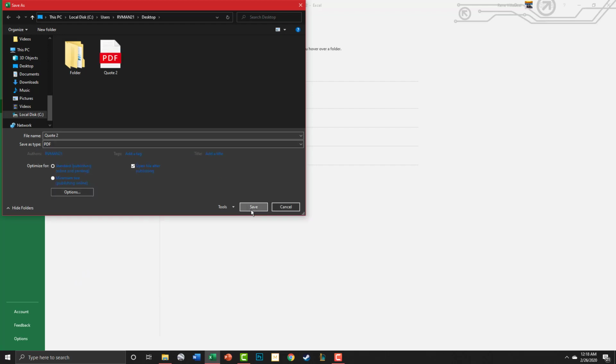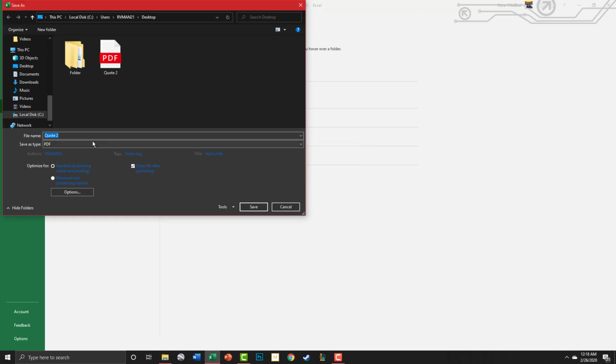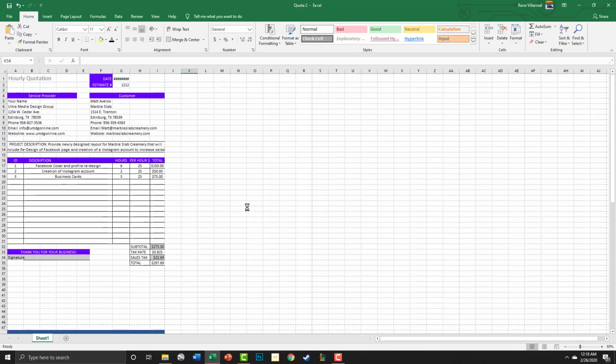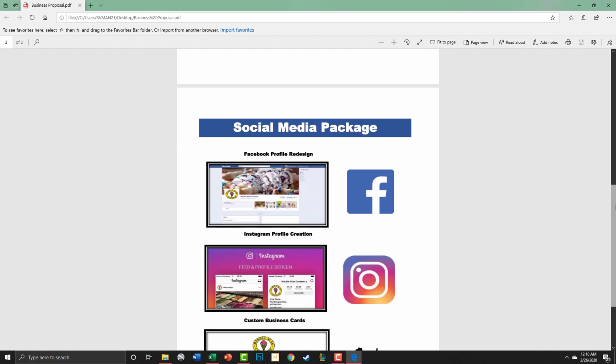We're going to hit save. Wait, we're going to call this business proposal, and we're going to hit save as PDF. And it's loading, and this is what the final product looks like, guys.